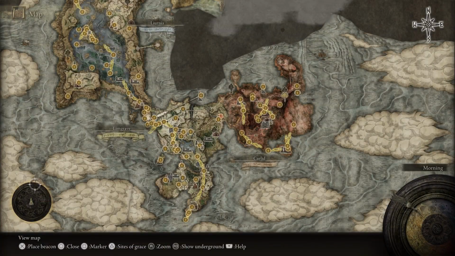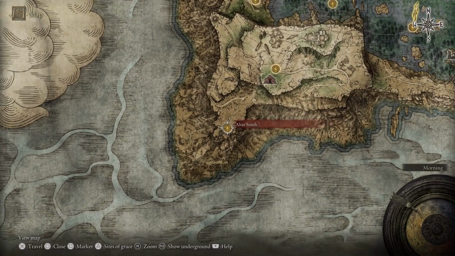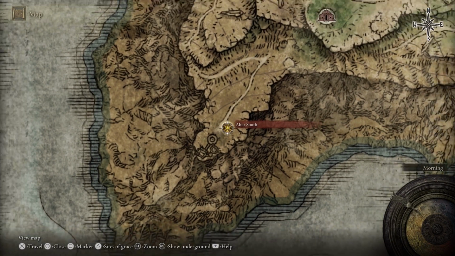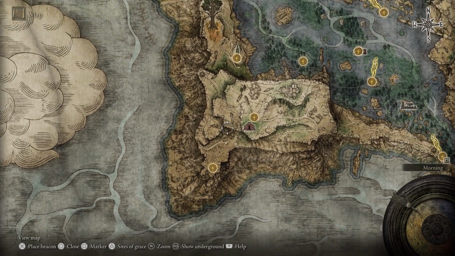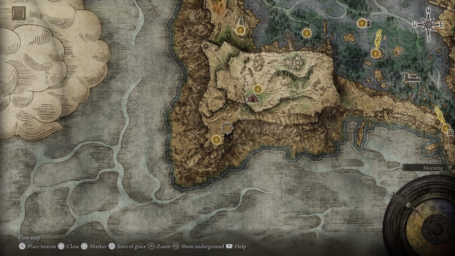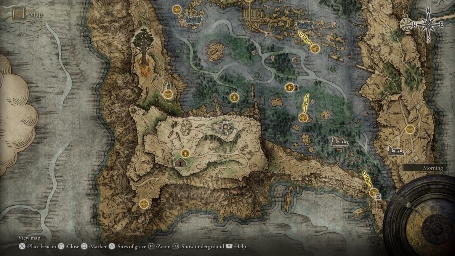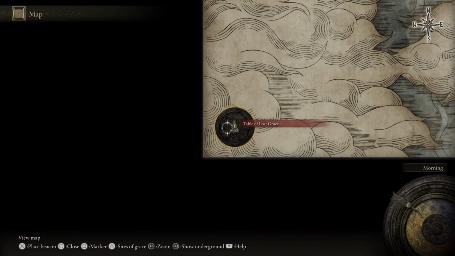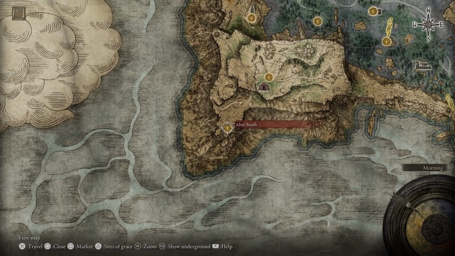Anyways, let's head on back over. Let's go to this altar. So what I'm going to do is the puzzle. Do the puzzle first, and then we'll take on the dragon and we'll talk to Ranni. So that is the plan. Let's put it to the test. Or put it to work.